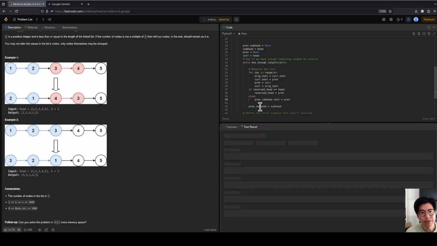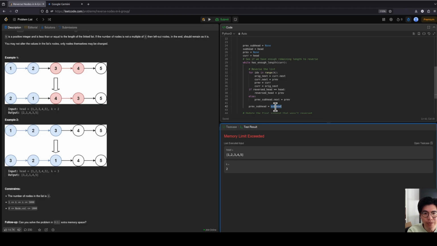And oh, there's no subhead anymore, so this is also wrong. What I'm trying to say is previous subhead is now the new head, right? This is why naming your variables correctly is very important.